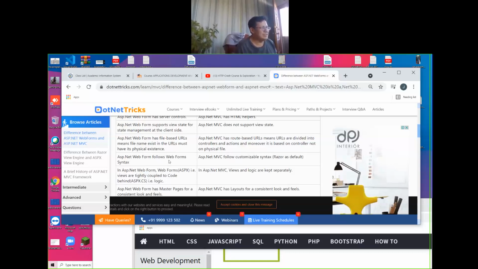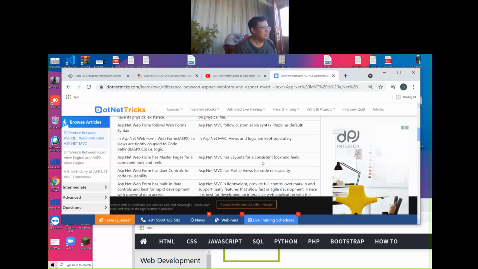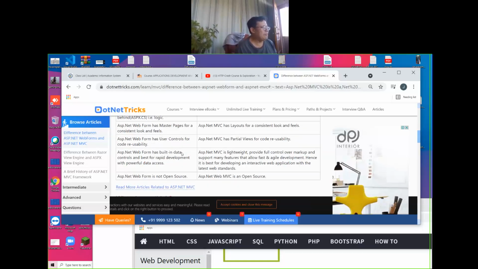Web form syntax. Okay, so here you'll have a different syntax. We will start with ASP.NET Classic, and then we will go to ASP.NET MVC. MVC is said to be lightweight. But ASP.NET is powerful, with powerful rapid development because you will have drag and drop, no? ASP.NET is not open source. ASP.NET MVC is open source, no? So it's free, and .NET Core too.